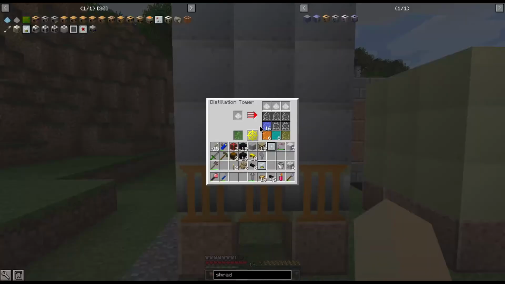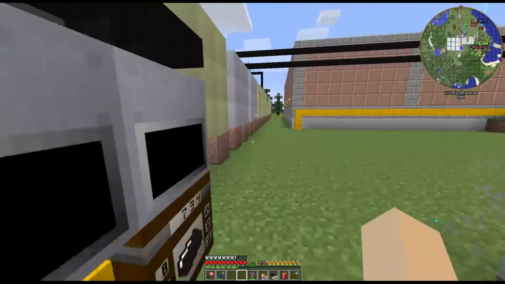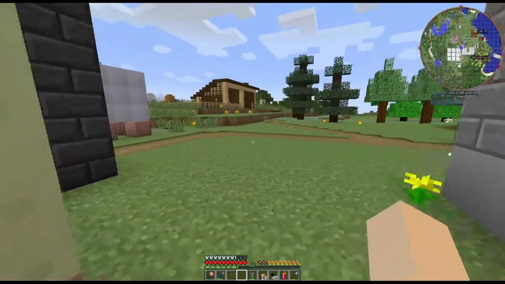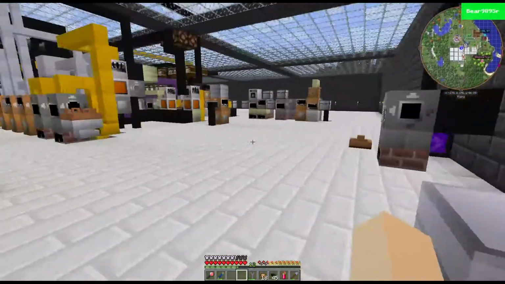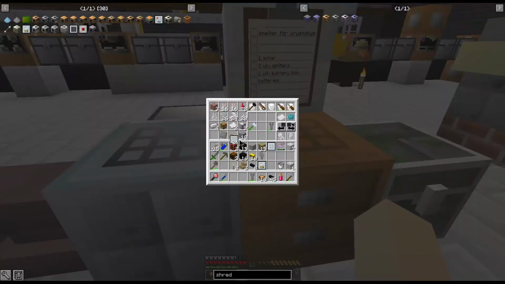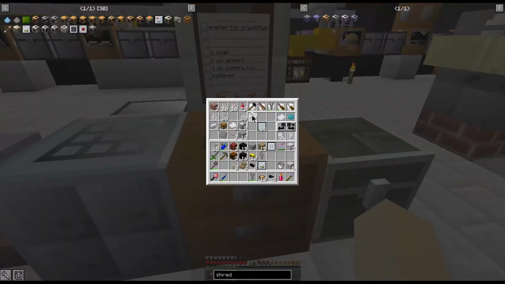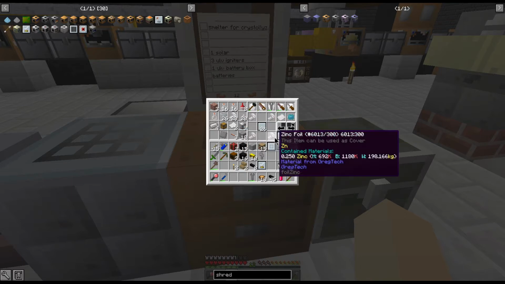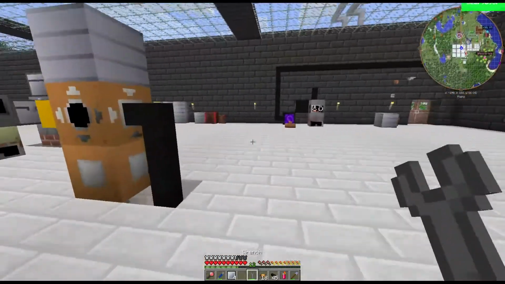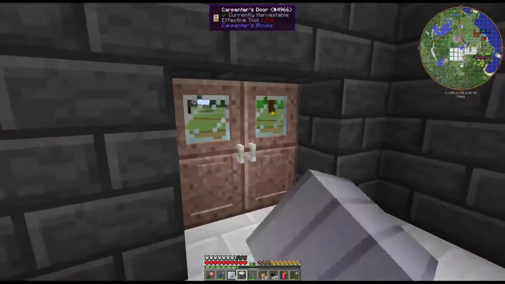Alright, so now we need to get all of these things out of here. So we're going to go in and grab a drum and 4 filters. Fluid filters. So let's make our filters. I do believe fluid is that way. There we go. And I already have a drum with ethanol over here, so we can grab that. And that'll be the first one we set up.